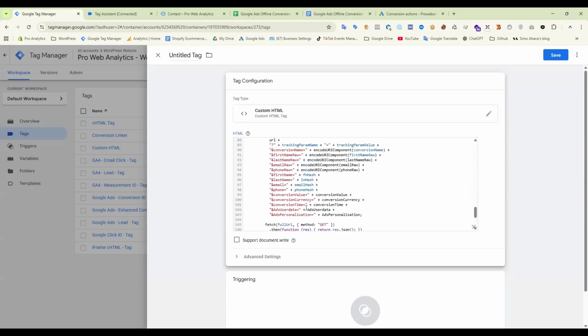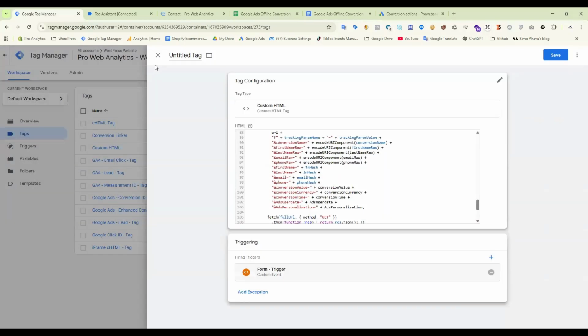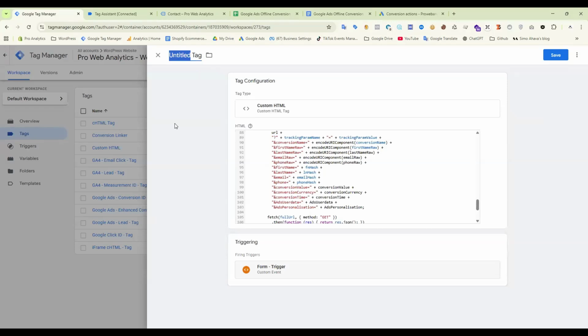Okay, this code will collect conversion name, first name, last name, email, and phone number. Also here you can see conversion value, currency, time. So now let's select the trigger, okay, it will be a lead trigger. Okay. So it's done now.